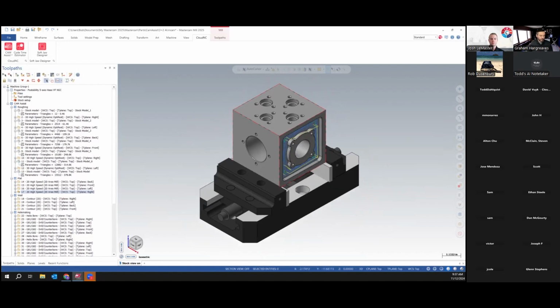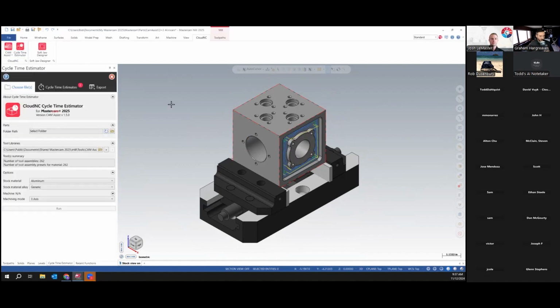One other thing, you have the cycle time estimator here. It does process all of the parts, but what you can do with the cycle time estimator is bring in a whole folder of parts, and I believe it's up to like 10 parts.